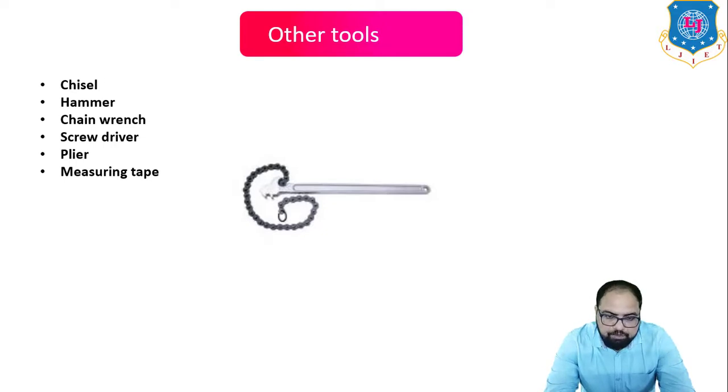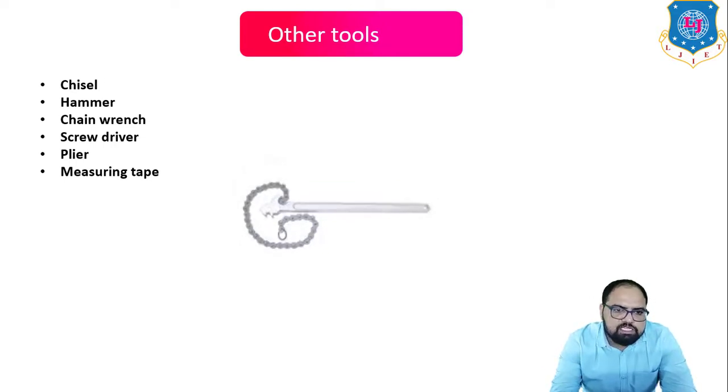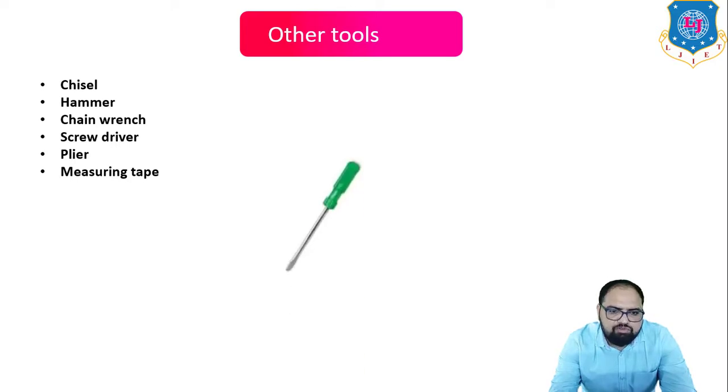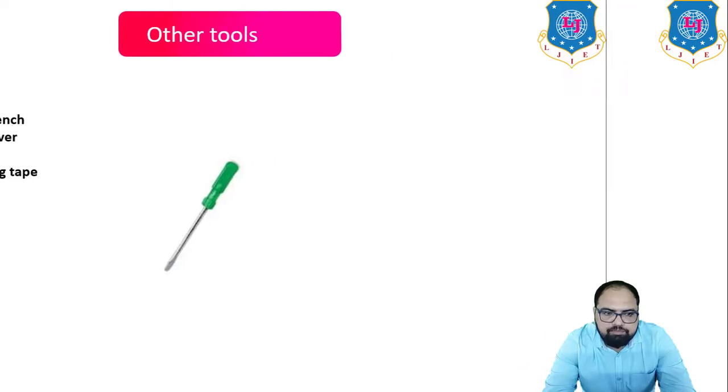The next one is the screwdriver. We all know this device. This is a tool which we often use, and it is often used by the plumber to fit screws. A screwdriver has a sharp tip which can easily fit into various screws. Different types of screwdrivers are used for various types of screws. Various types of heads of the screwdriver are used by plumbers.